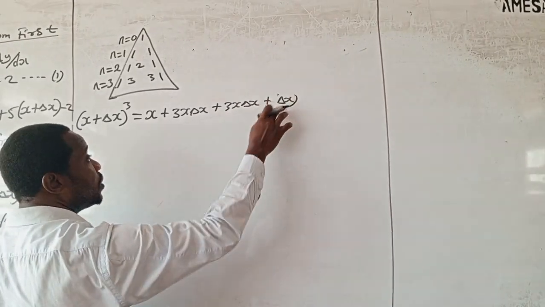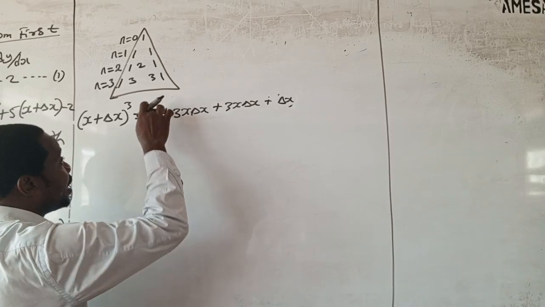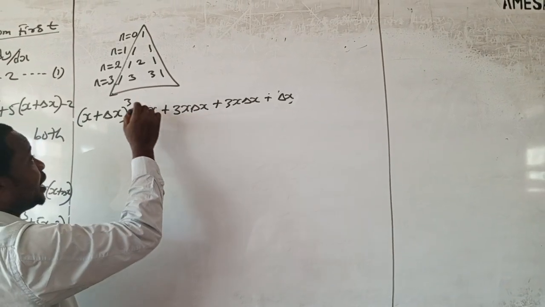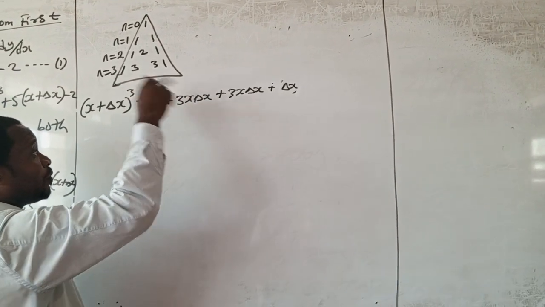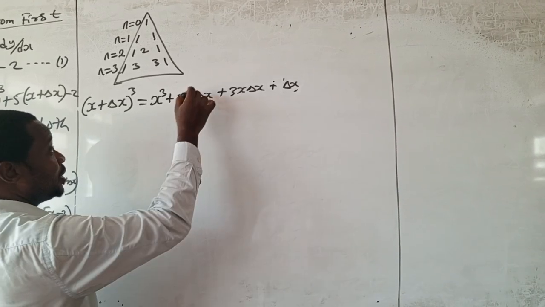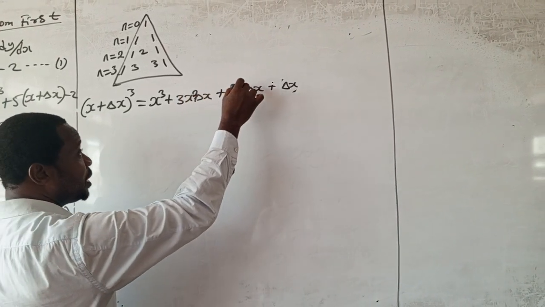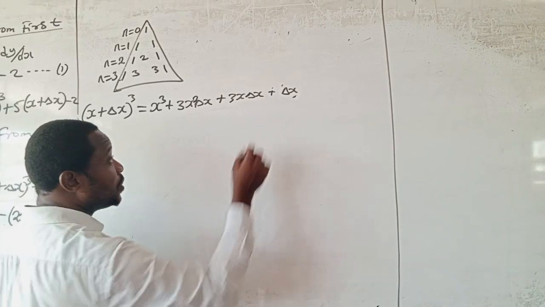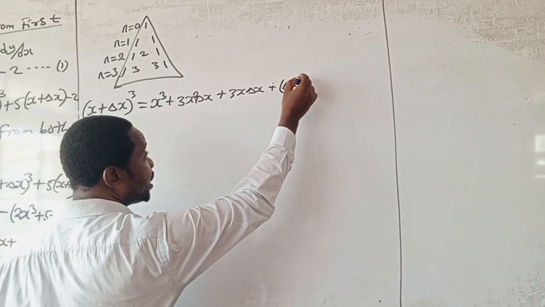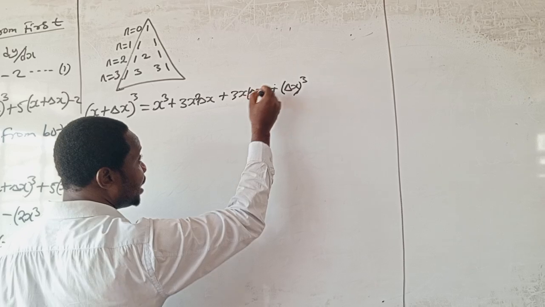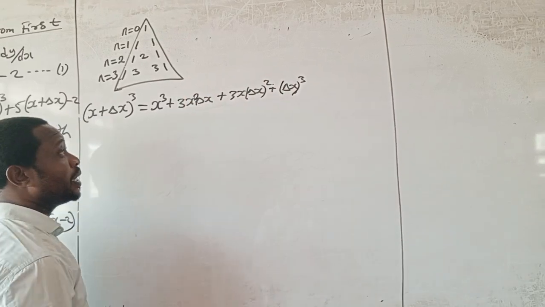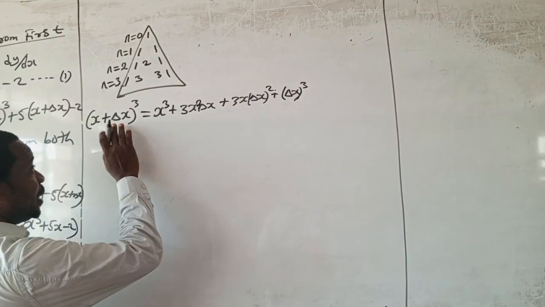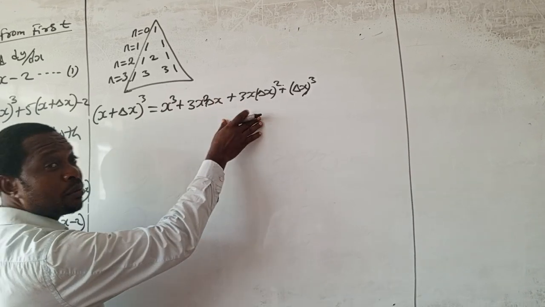Then what you do? You will now begin to raise the power from this s now. So you say s raised to power 3. Then the next power of s is reduced by 1, to give you s raised to power 2. This will be s raised to power 1. Do the same thing for the change in s. This will be raised to power 3. The next change in s will be 2. So this one is already 1. So it means when I expand, this will be my answer.